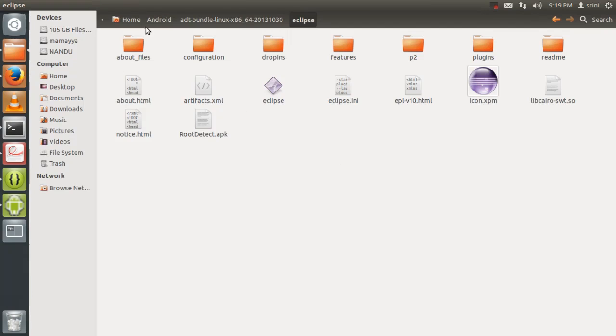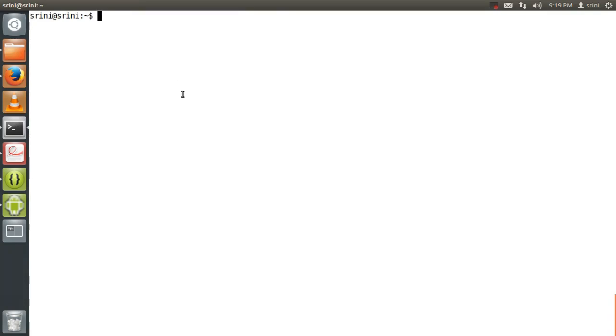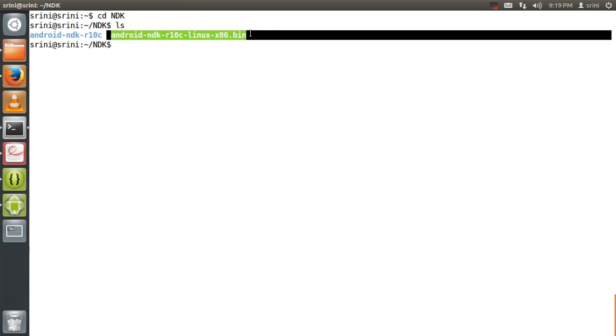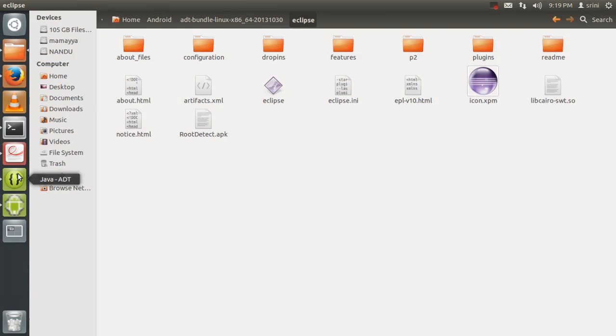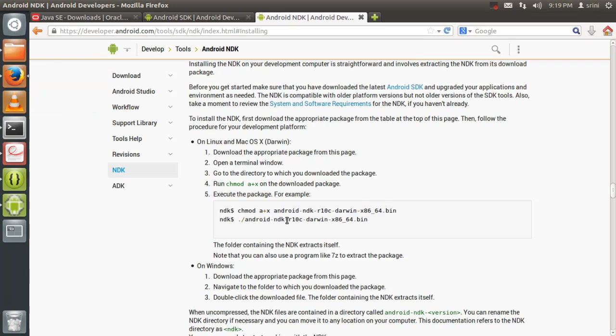I have downloaded my NDK and created a folder. If you do a quick ls, this is the file that you actually get when you download NDK from this website, and this is what they're actually saying. This is the procedure for Mac as well as Linux. So this is basically the file that you get.